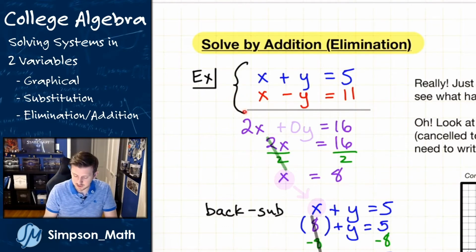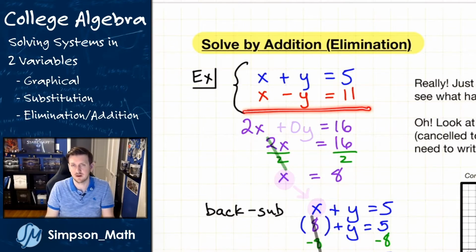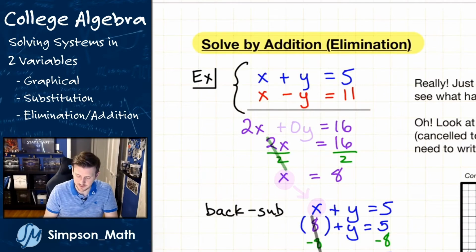I often like to just draw my equation bar that we're used to seeing. When you do old school addition, we don't have to write the plus, but I like to put the bar. And then let's just add them. What is x plus x? Well, that's 2x. What is y plus a negative y? Well, that's actually a 0y. So notice they've canceled, or rather eliminated. How about that? And then 5 plus 11 is 16.